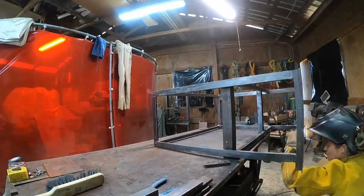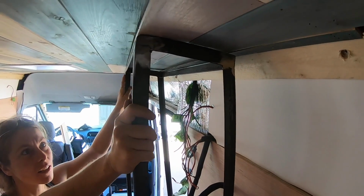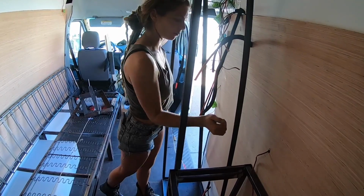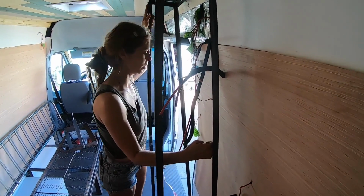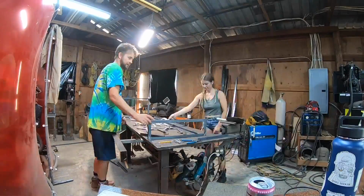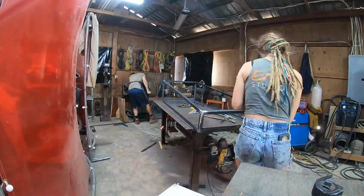One important thing I would note on the van is you're always going to want to measure from the bottom of the van to the base of the countertop or cabinet or whatever you're building, and the top, because these vans curve and it's going to be different from bottom to top. We had some issues on some of these countertops where we didn't take into account the slant even at the lower part of the van, and they didn't fit properly. We had to tweak them to get them to work perfectly. So that's something to take into account. Also, you're going to want to draw out everything you're doing.